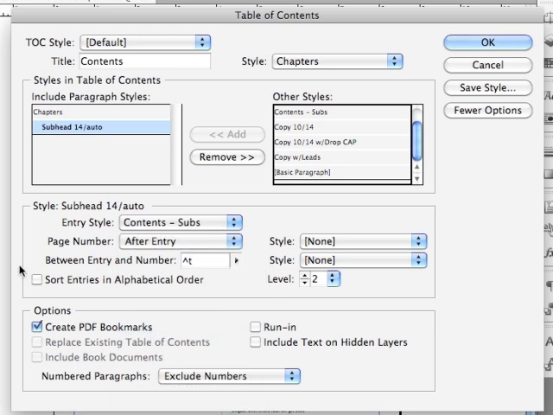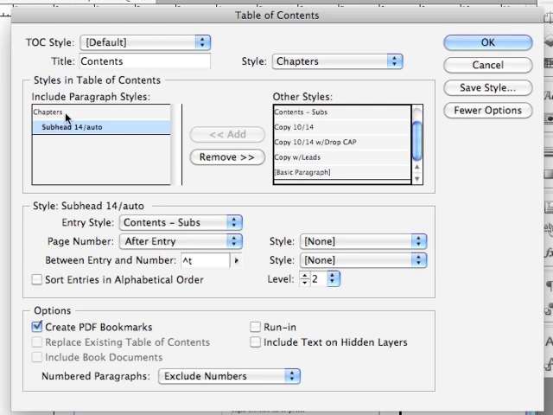In a previous lesson, quite a while ago, when we were talking about styles, I had mentioned that when you're setting up a style, you always have to make sure to check that little checkbox in the style window that says Apply Style to Selection. If you forget to do that and you create your table of contents, it's possible that some of the entries, the first entry, may not be there. That's just one of the reasons that you need to check that particular choice in setting up your styles.